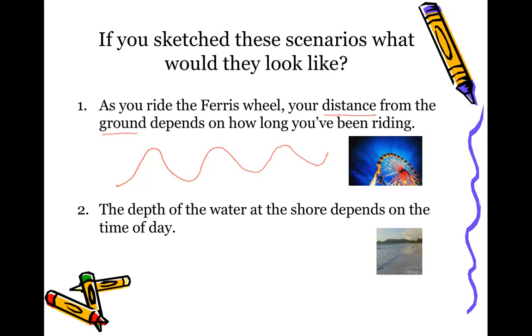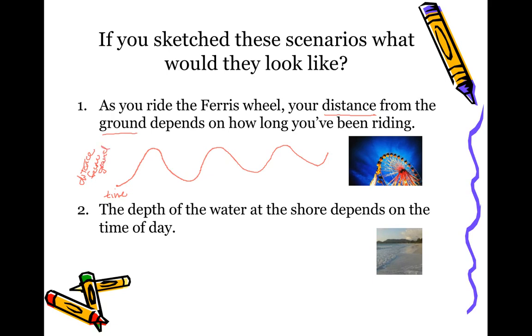Because it's your distance from the ground, think about when you're graphing it: maybe your x-axis is time, and this is distance from the ground. So it's not how far you've traveled, like the length unraveled, but your distance from the actual ground at each point or each time interval.